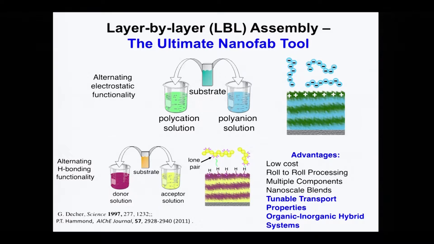It's a very simple process. It involves alternating positive and negative charge. You can essentially take any substrate that has an initial charge, immerse it into a dilute aqueous solution that contains something of opposite charge. As long as that component is multivalent, it will adsorb until ultimately the surface charge is reversed. At that point, you get electrostatic repulsion, and nothing else can deposit on that substrate. So you can rinse it and immerse it into another solution that contains a material of opposite charge, and you can continue this alternating adsorption step—plus and minus—and build the film up infinitely thick.